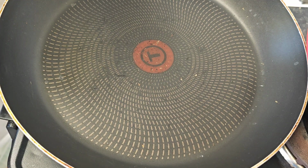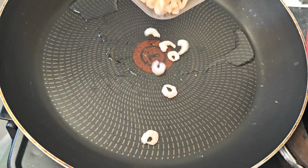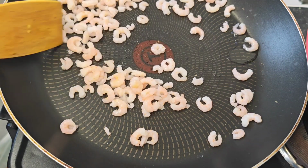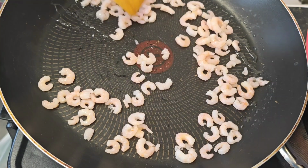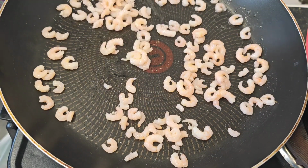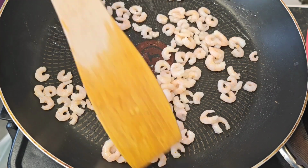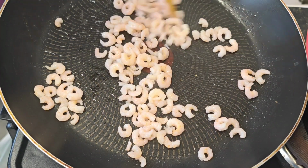So now I'm going to fry the vegetables, just a little bit of oil. So I have my shrimp. Is this shrimp or prawn? I'm not adding any seasoning because the prawns, I think, are half cooked already, and they're seasoned with salt. That's how I bought it, so I'm not going to be adding any seasoning to it. I'm going to just fry.